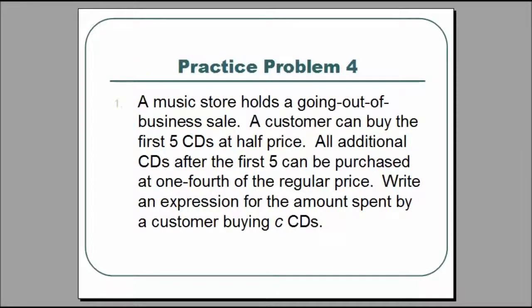Practice problem 4. A music store holds a going out of business sale. A customer can buy the first 5 CDs at half price. All additional CDs after the first 5 can be purchased at 1/4 of the regular price. Write an expression for the amount spent by a customer buying C CDs.